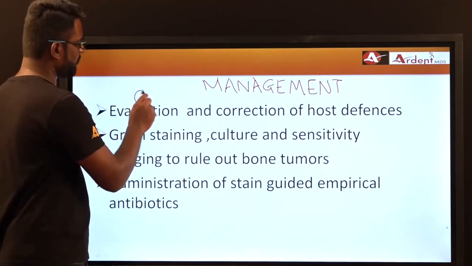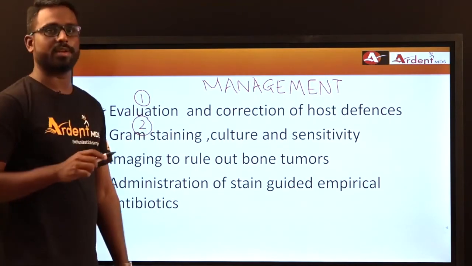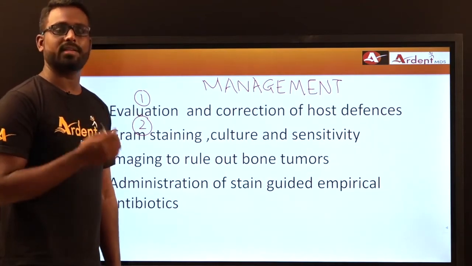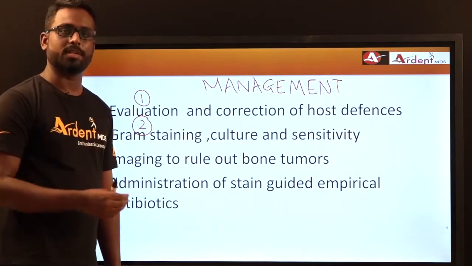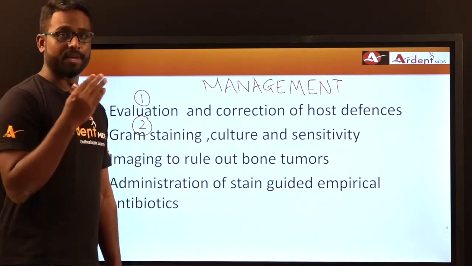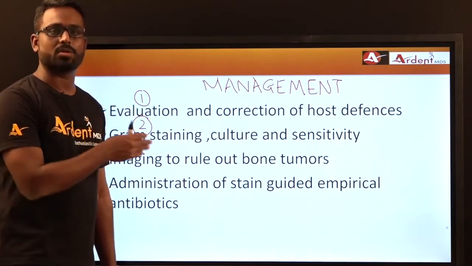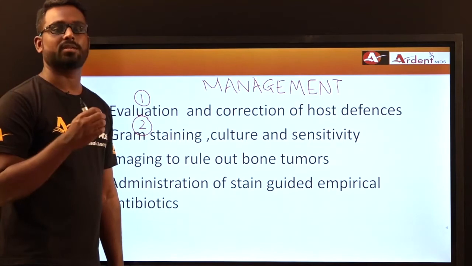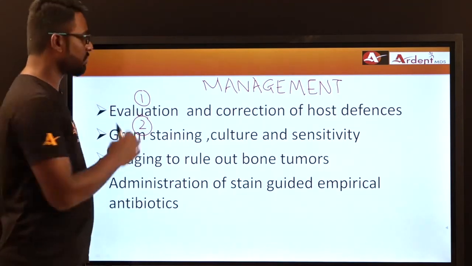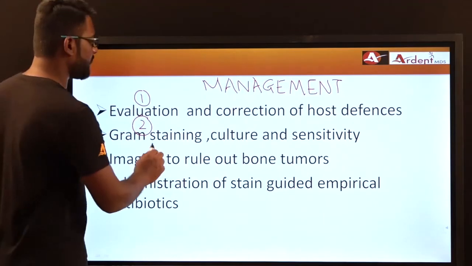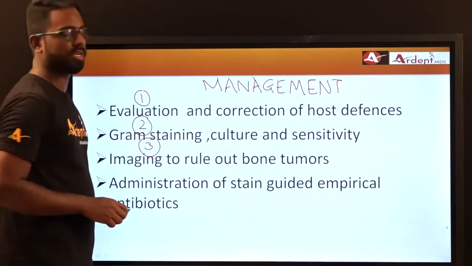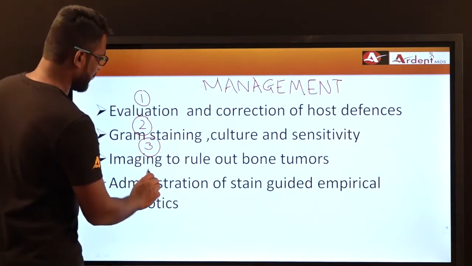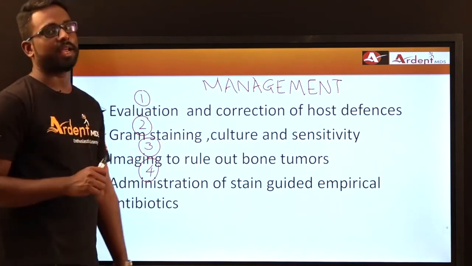Then, as the next step, we will do gram staining and culture and sensitivity. We definitely have to go for culture and sensitivity because we saw earlier that Staphylococcus species is the most common species causing osteomyelitis. Apart from that, we have seen five different groups of organisms that can cause osteomyelitis. So we should know what organism is causing it and which drug shows sensitivity to that organism. Next we will do imaging. We saw the imaging techniques, and radionuclide imaging also. Then we will start with antibiotics.